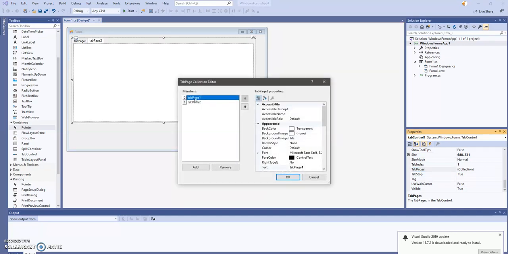Here we have tab page 1, and I can change its text property right here. Let's say I want this to be my work information, and I'll say something about Moraine Valley. And then tab page 2, maybe I'll put something about my pets, my cats. And then how about a third page? I can add it while I'm in here. I'll just go to add right there, and then for tab page 3, I can say something like hobbies.